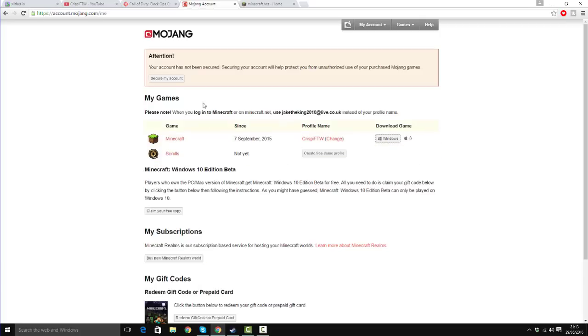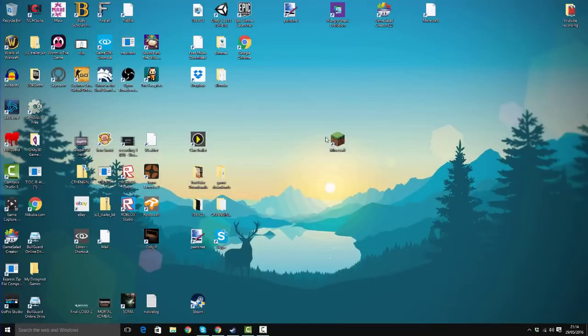Once you've done that, you can come on this and press Windows, or if you have Apple, like the Mac, you just press download here. It will have the Minecraft installer here. Once it pops up on the screen, it will say repair. You have to press repair. Once you press repair, it takes about 2 seconds, and then you're done.